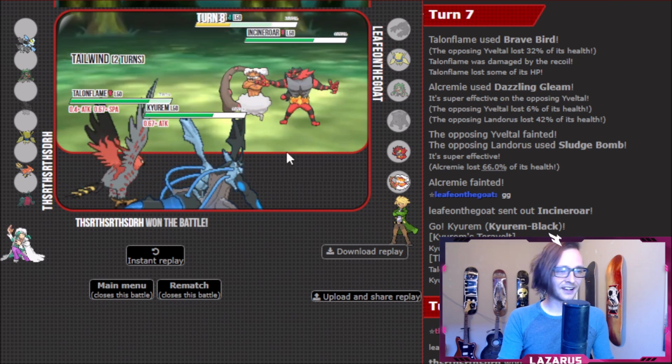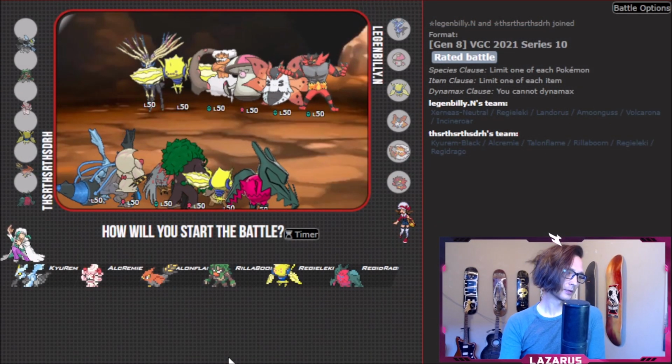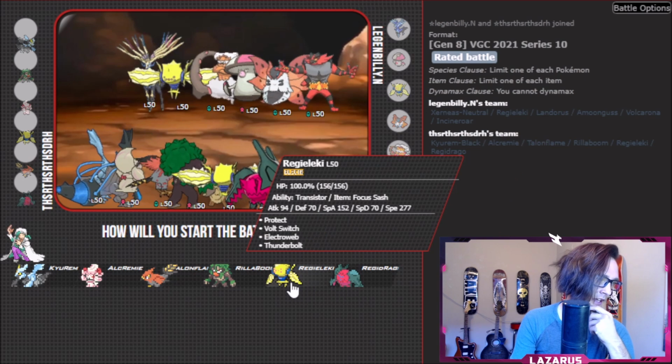Cool game. I misclicked the Helping Hand instead of the Decorate. It's my fault, but still a fun game. Okay, I can fight this. This is Xerneas with Aleki Lando. Super, super standard. Multiple forms of redirection. I think this is going to be very hard to do, but I definitely think that I can.